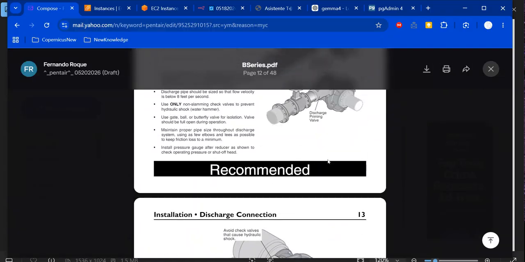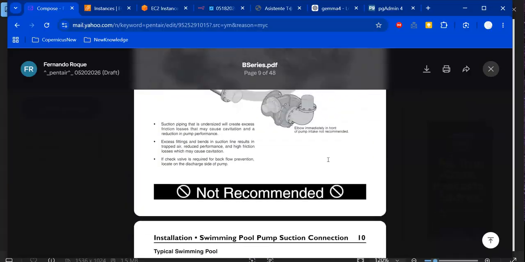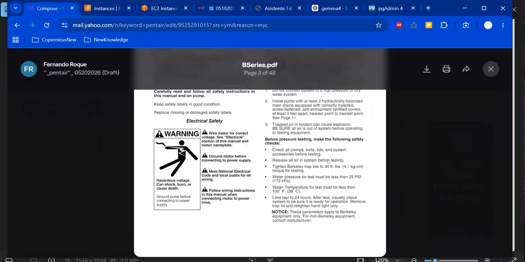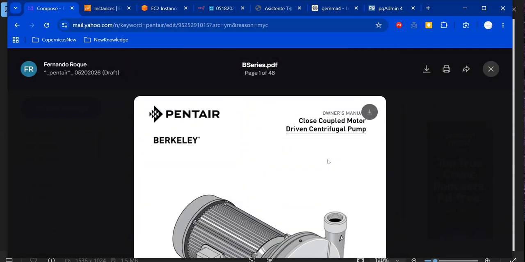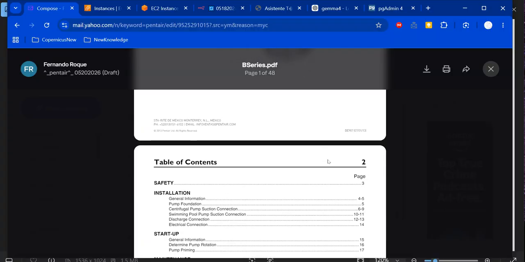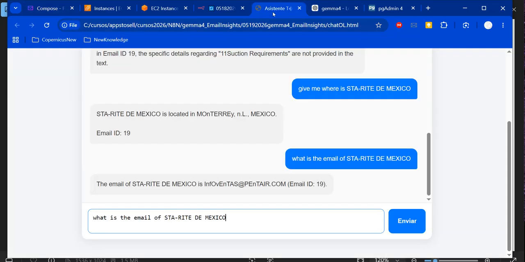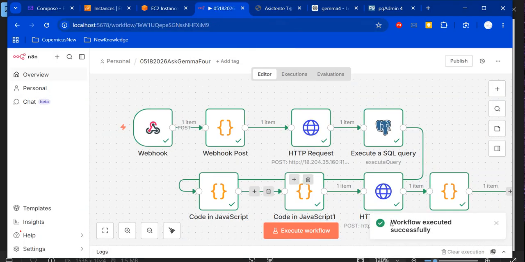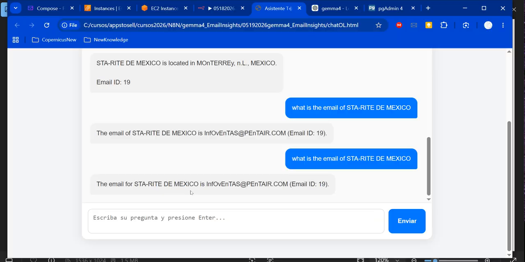Okay, this document is stored on the pgvector database. All this document, and here I have the information. You can even see this is the email. It is right here, and when I ask this, the workflow was executed successfully, and I get the email for Restaurante Mexico.